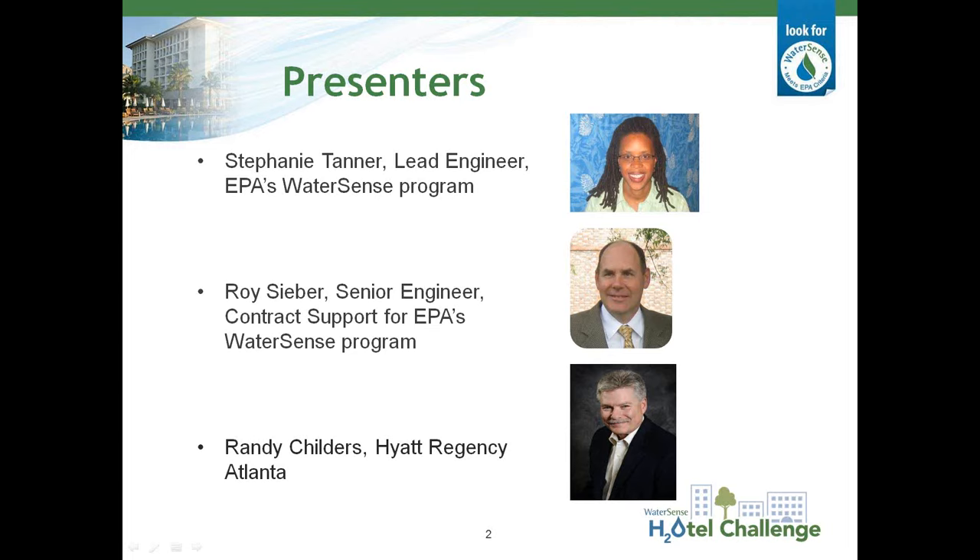Finally, we'll wrap up the presentation with an informative case study on Water Efficient Mechanical Systems at Hyatt Regency Atlanta, presented by Randy Childers. Randy has been Senior Director of Engineering for Hyatt Regency Atlanta since 1994 and has been with Hyatt for 33 years, previously serving Hyatt Properties in Minneapolis, Hawaii, Chicago, and Kansas City. Randy is a Lead Green Associate and a graduate of Georgia Tech's Finance and Accounting for Non-Financial Managers Program. He is committed to the premise that strong sustainability goals have strong financial benefits — a view shared by all of the Hyatt family. Hyatt Regency Atlanta's 35 percent reduction in energy and water consumption since 2000 generates more than $2 million per year in savings.